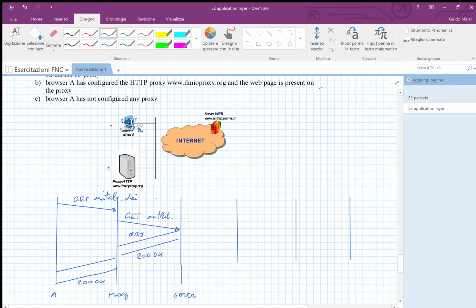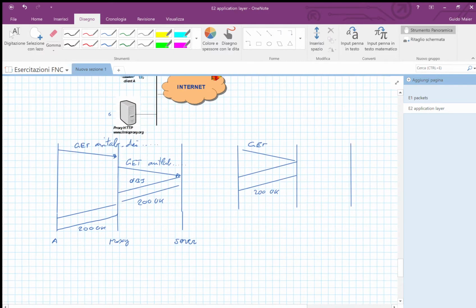The other case is very simple. There is a proxy configured, and the page is already in the cache of the proxy. There will be basically no exchange between the proxy and the original server. Okay. Third case, I continue here.